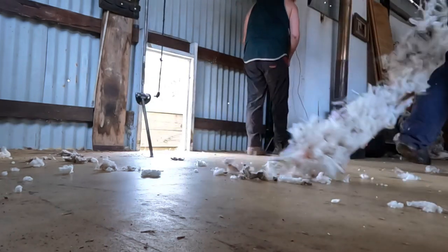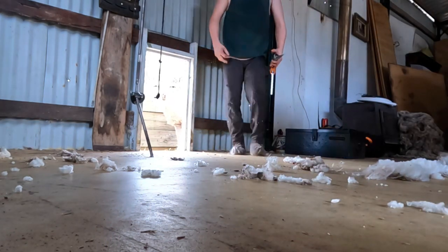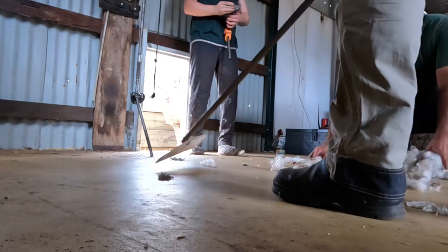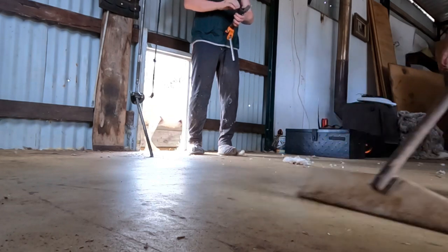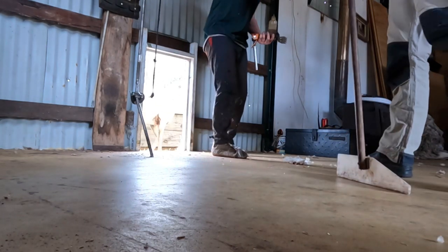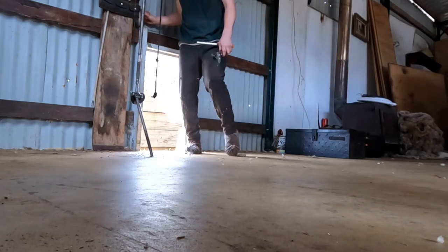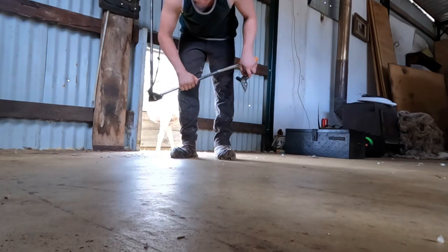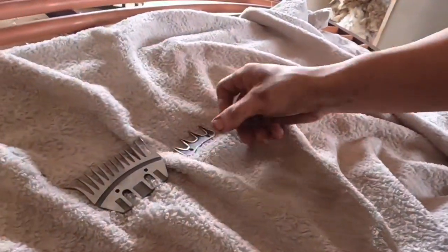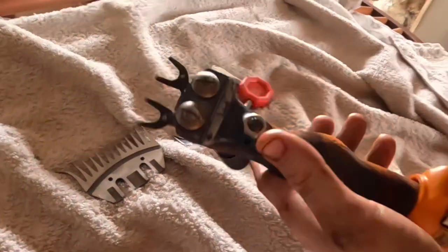From time to time, the cutters and combs on the shearer's handpiece go blunt and need to be changed. The comb lasts about twice as long as the cutter. You'll see the shearer take his handpiece off, and here he is just slotting in a new cutter quickly, giving it a quick dose of oil before he gets going again. So comb and cutter, screwdriver, and a handpiece.